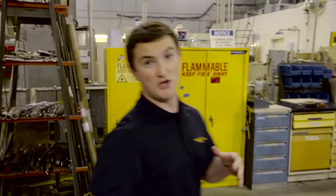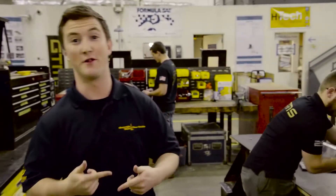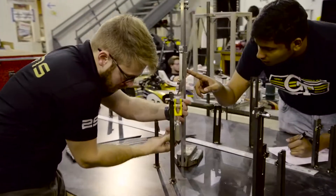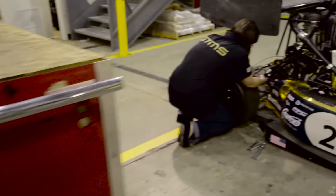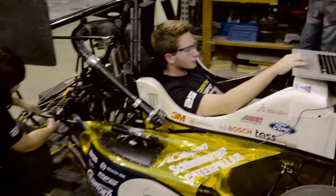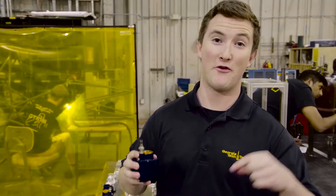A great way to put new technology and materials to the test is to put them on the road and then drive them really, really fast. That's exactly what students do here at GT Motorsports. They design, build, and race formula-style cars as part of the national automotive design competition. And at Georgia Tech, students manufacture about 95% of these parts right here in-house.